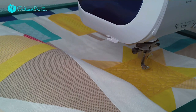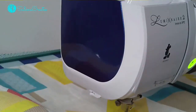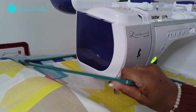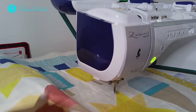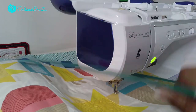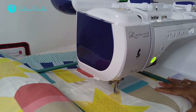So what Linda's talking about is, let me go here and raise my, hang on, let's do it this way. Let's see if I can back up a little bit. So what she's talking about, if you have to slide your fabric, you just take the top part of your hoop and you put it over the bed of your machine here, then you can slide your fabric into another position, for example, and then you just bring it down and you are ready to go. Like, for example, if you wanted to do this section here, then you are ready to go.